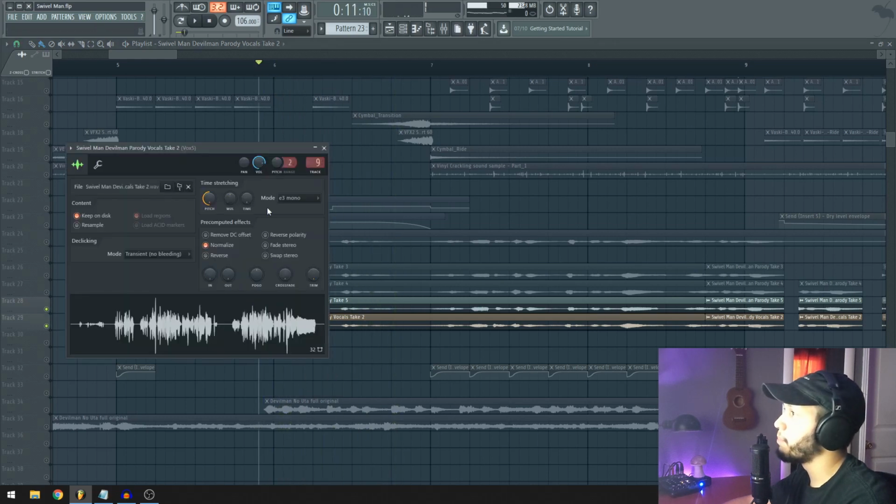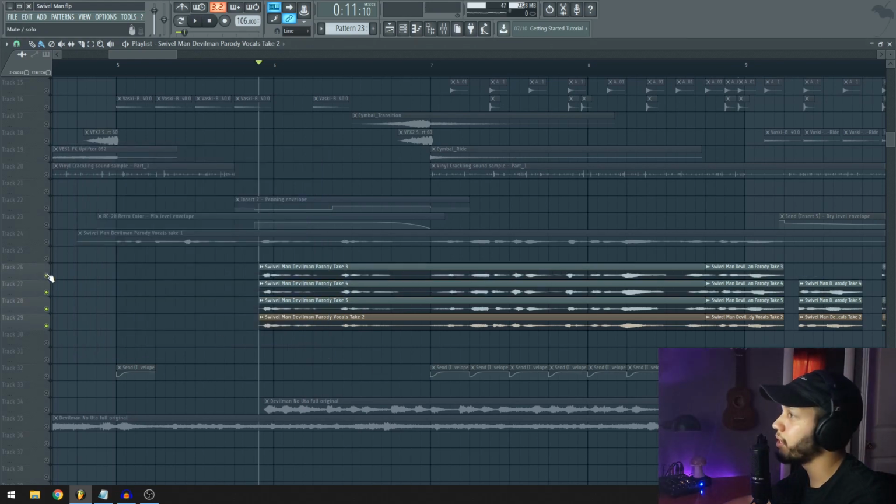So they sound a little distorted because I put them on E3 mono and then the whole octave down. But I like how that sounded with everything else. It kind of just gave it some grit. I don't know, it just sounded good.